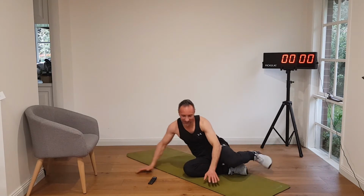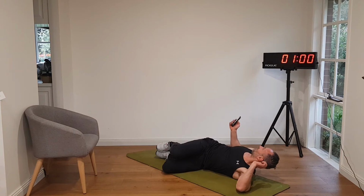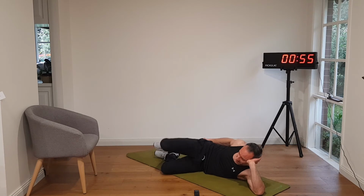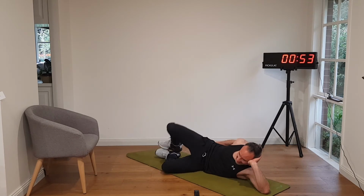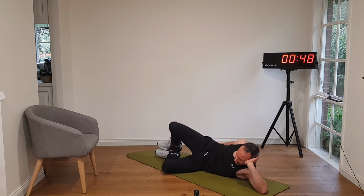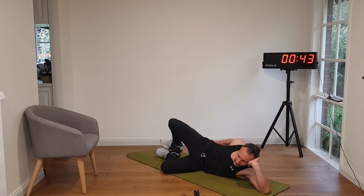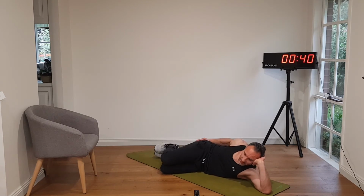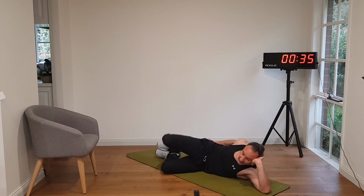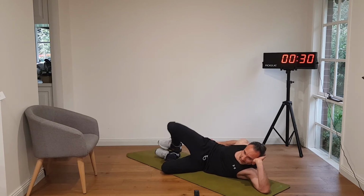Good. Swapping sides. No glute crunches time. Straight to glute side lifts. Okay. Good. Really opening right up. You might feel a difference. Like, I can feel that my right glute is able to extend and rotate around further than my left. And I think that's from the jogging, which tightens up my left side.